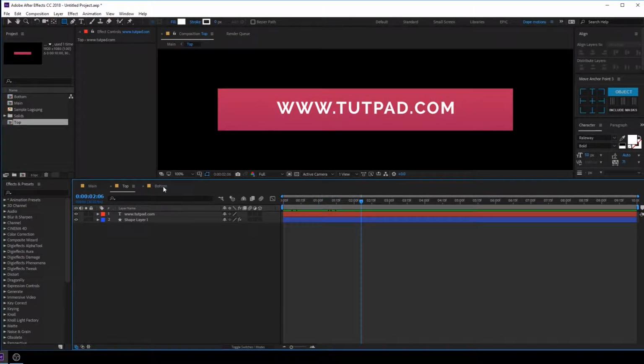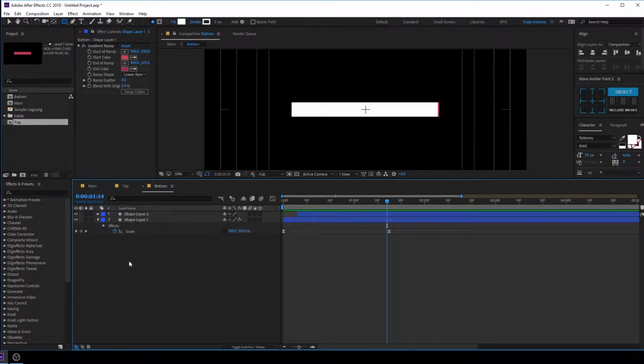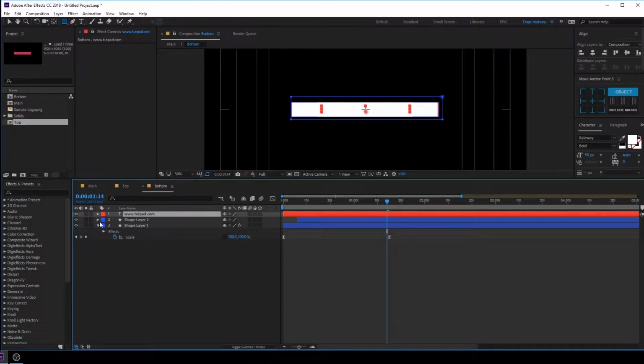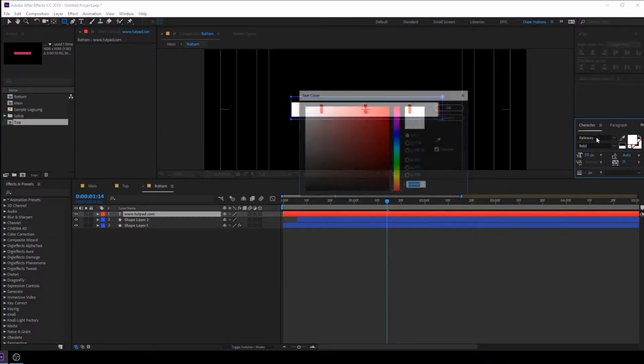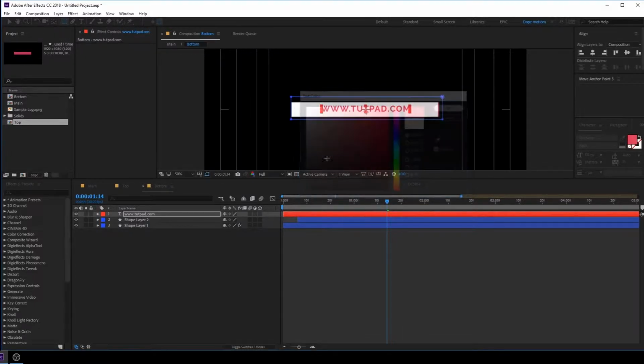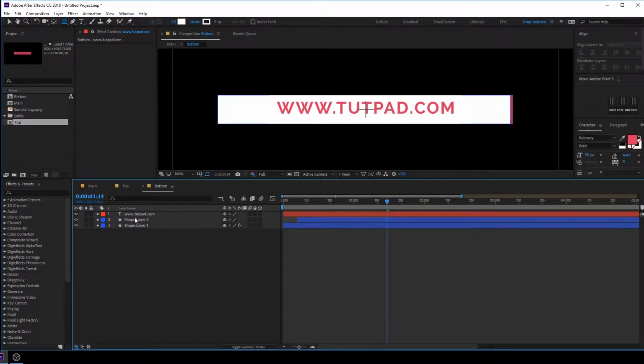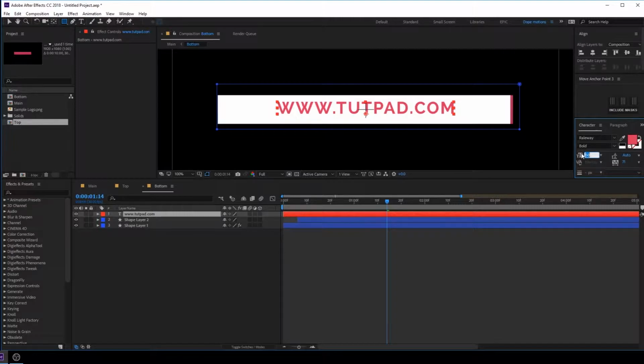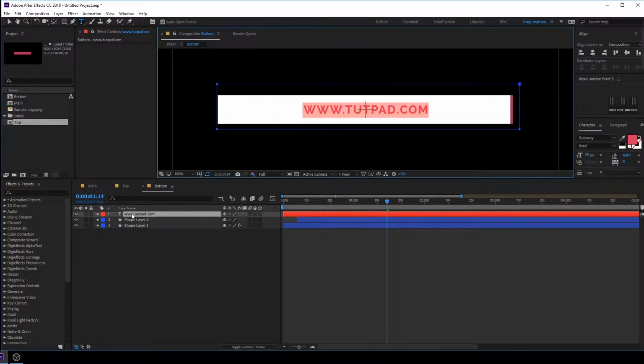Same thing I'm going to do for the bottom composition. So let's hit Control C to copy the text and paste it by hitting Control V on the keyboard. Also for the text color, I'm going to change the color to something like a really nice color that matches up with our logo. And also bring down the text size to 35. And let's type in something like a tagline. It can be any tagline that you want. So I'm going to type in something like stay raw, stay creative.